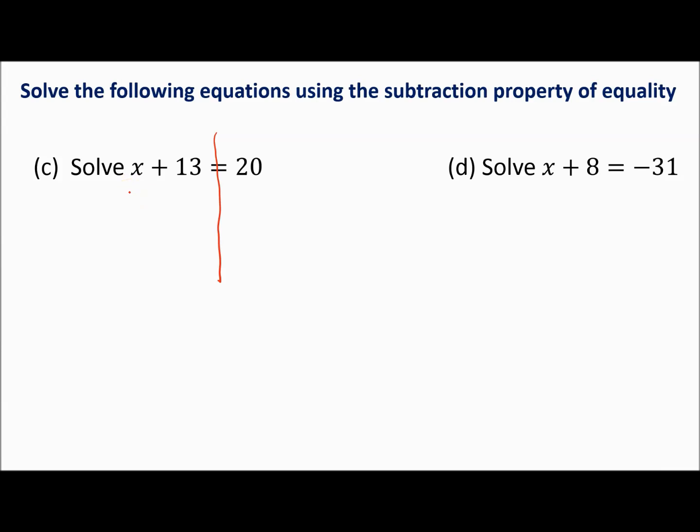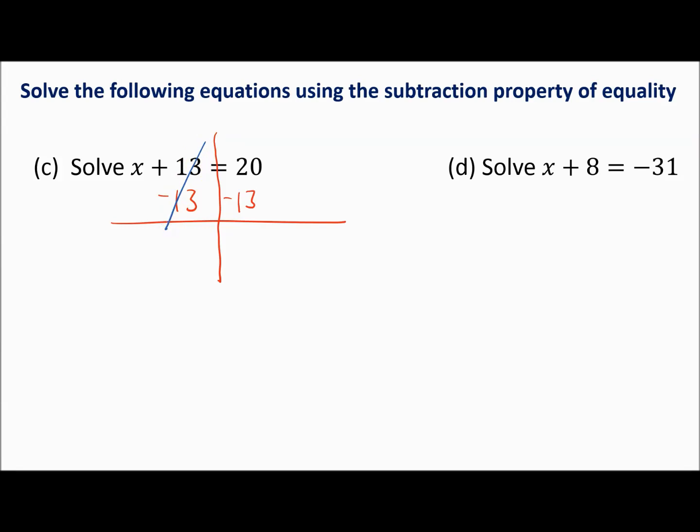Right now, what's happening is we're adding 13 to that x. So you want to undo whatever operation is happening to your x value. To undo addition, we know we would subtract, right? So I have x plus 13 equals 20. I'm going to subtract 13 from the left, just like taking that 10-pound weight off my scale. But if I do that, I also have to take 13 away from the right. So this plus 13 and this minus 13, you see, they cancel each other out.